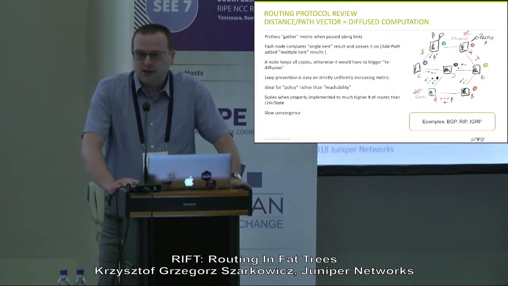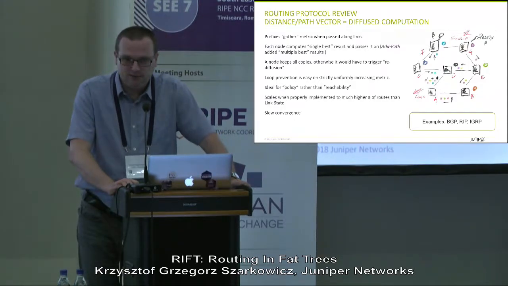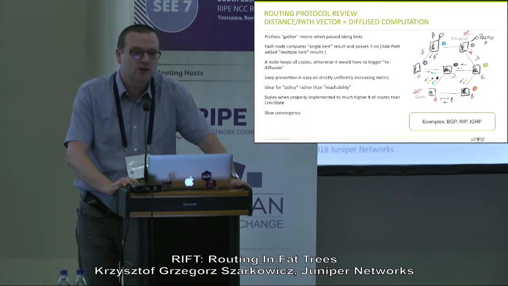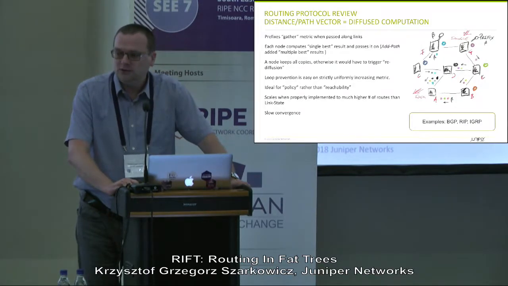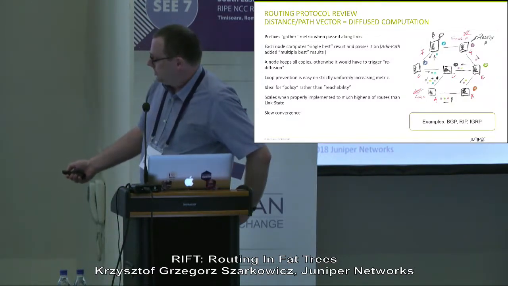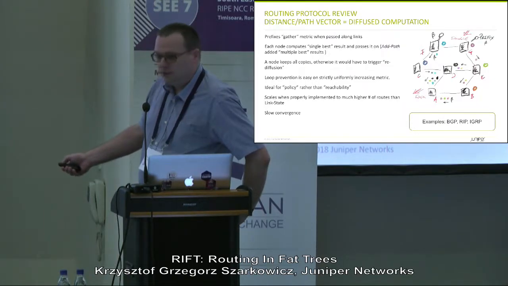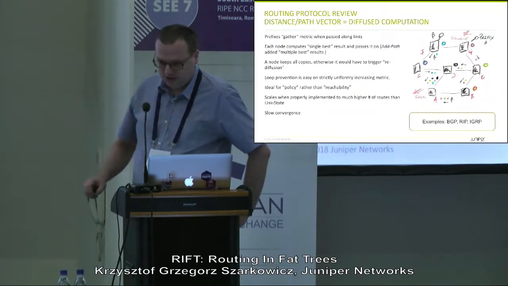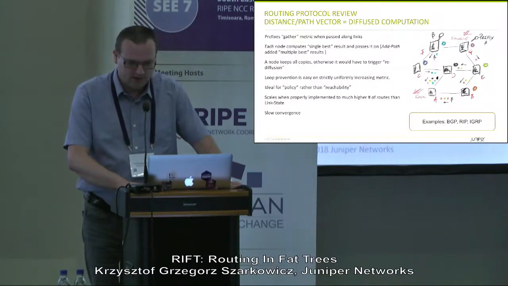So it's good from a scaling perspective because we can scale such a network to very big sizes, but it's not very good from convergence time, from the speed, because at every node we need to process this information before we resend this information to my neighbors. Okay, so convergence is pretty slow. A typical example is BGP, maybe RIP, someone is using, or IGRP. This is the typical example for such networks.